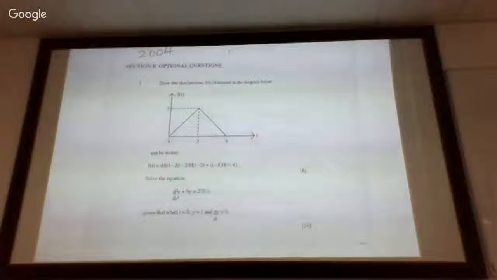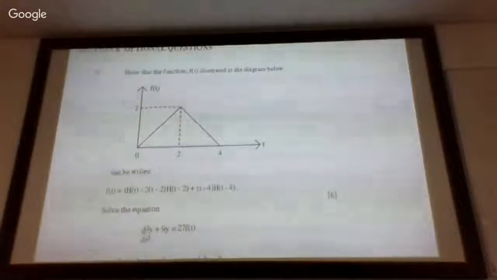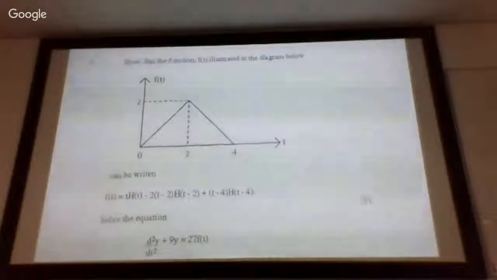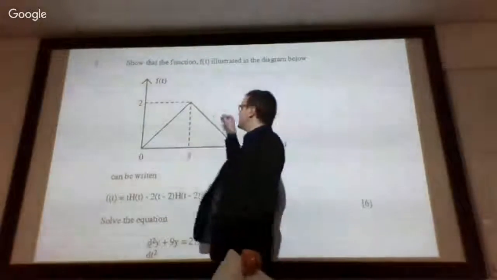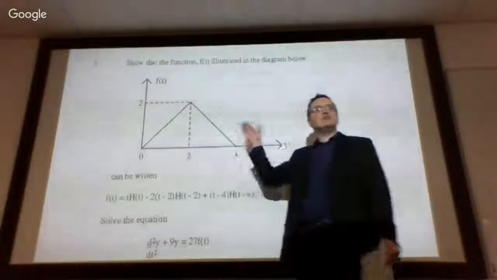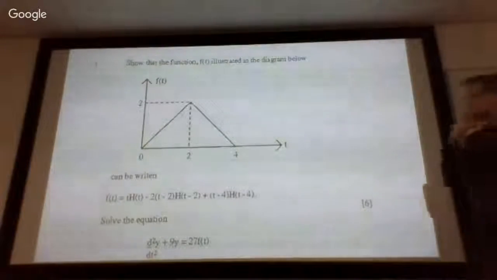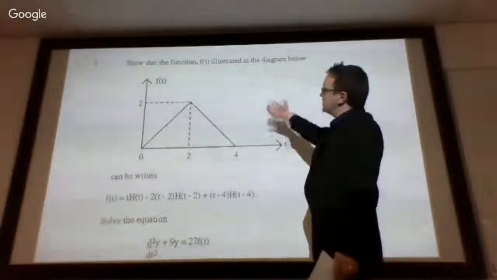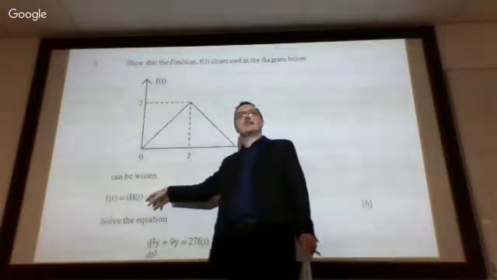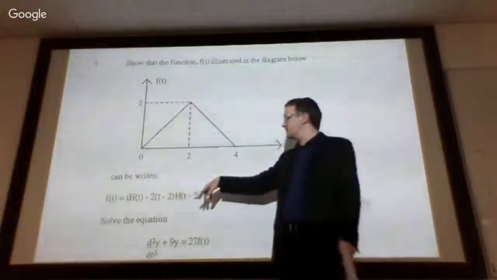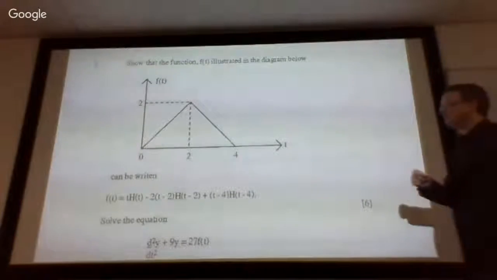Okay, so let's look at what this question is giving us. It's question 3 from 2004. It presents us with this function f of t. F of t, you can see, is a piecewise linear function. It's made up of two straight line parts. And it's asking us to show how this function f can be written in this form. We'll discover this correct form in a moment, but it's asking for it to be converted into a combination of Heavisides.